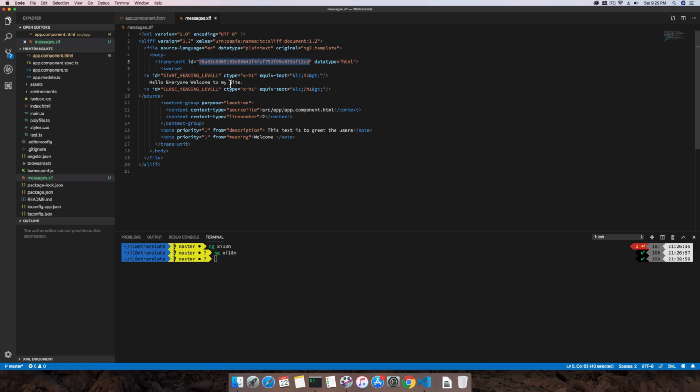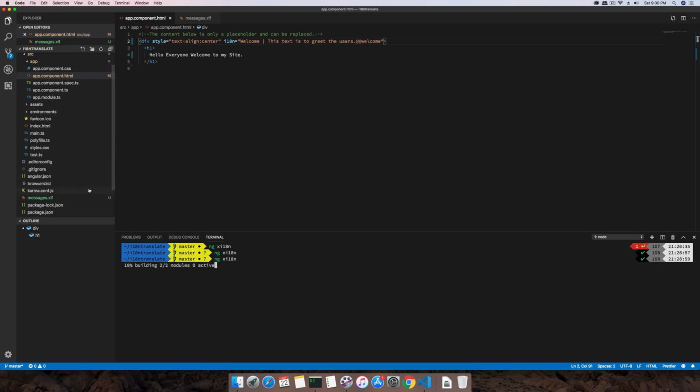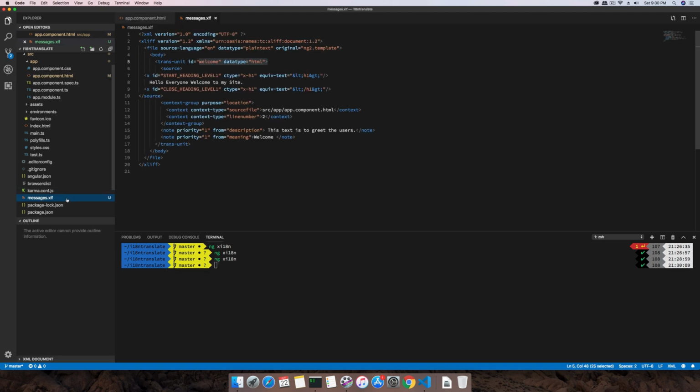As I said, this ID is coming as dynamic, but we want it to be our own ID. That is very simple. At the end of the text, after the full stop, you can add a double at sign and then add your own ID here. Now if I extract again, this will be updated and there will no longer be any dynamic ID. You can see this translation unit ID is whatever you provided. In the same way, if you add more text, translation units will be added accordingly, and you can pass the ID you want along with the meaning and description.